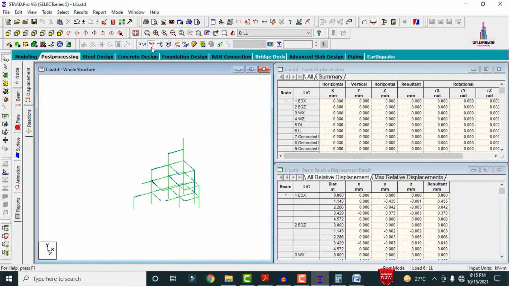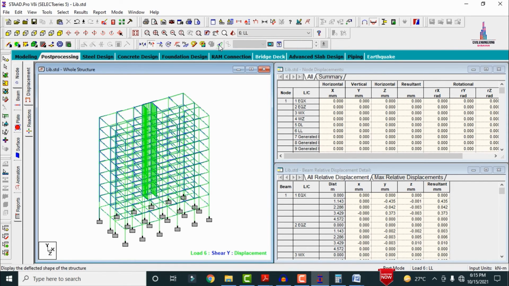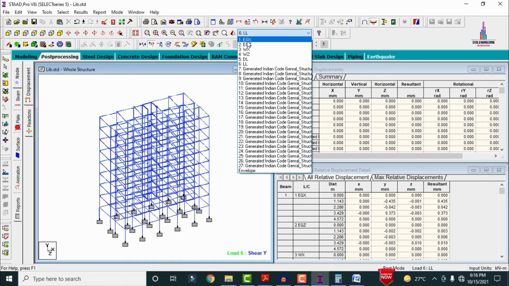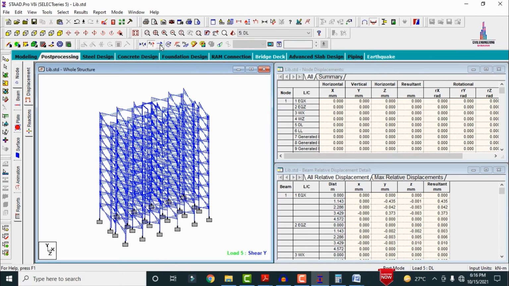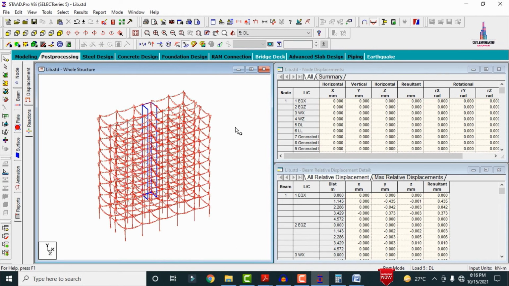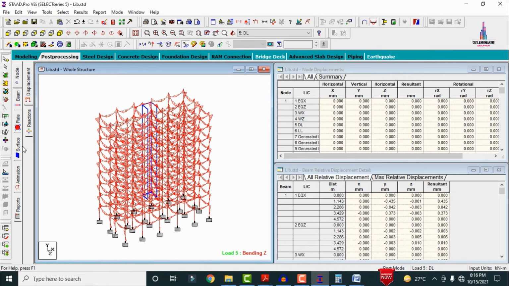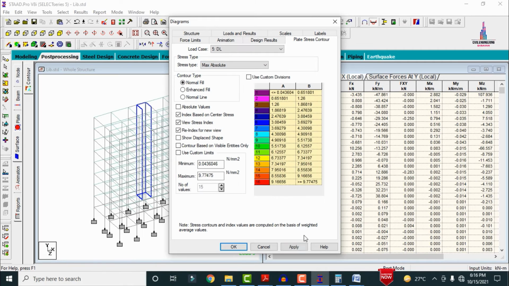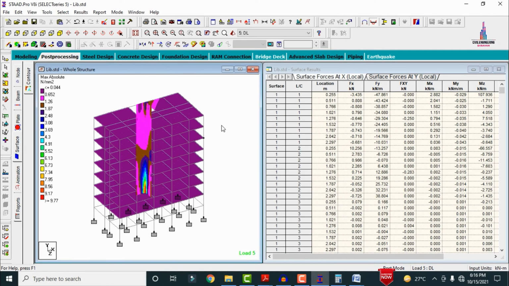So select the Fy value which is related to the shear force diagram structure. Okay, so this is a shear force diagram for the live loading condition system. You can change that to dead loading condition system. Again in the same process you have to select the MZ value. So this is the bending moment diagram for the structure of the library building. So go to select the surface pressure, apply your stress type as absolute pressure, click on apply option, click on OK. So this is the maximum absolute pressure for the respective building.